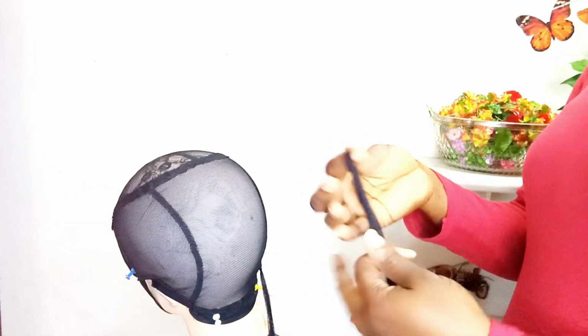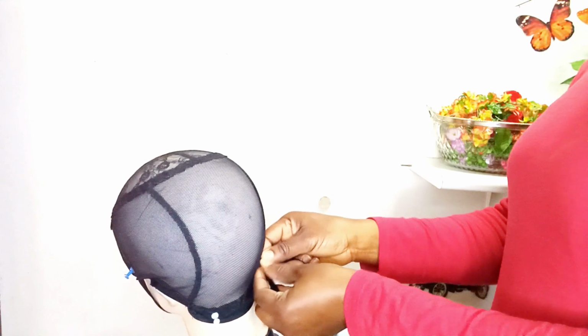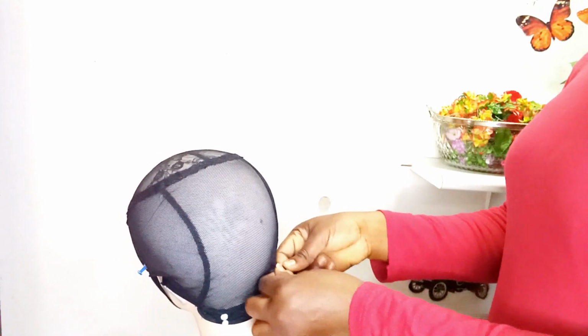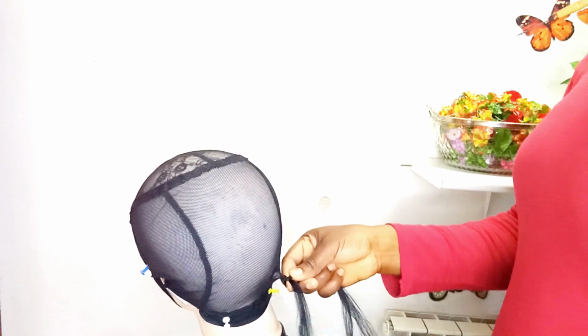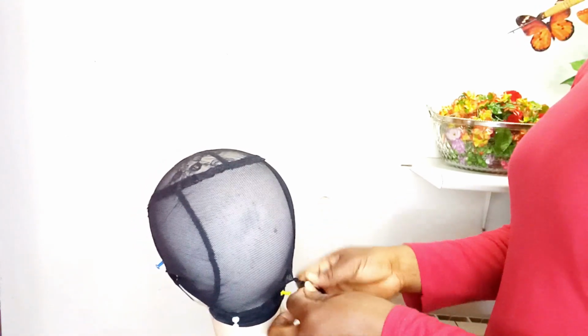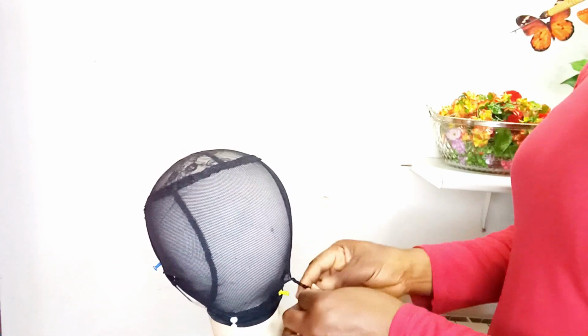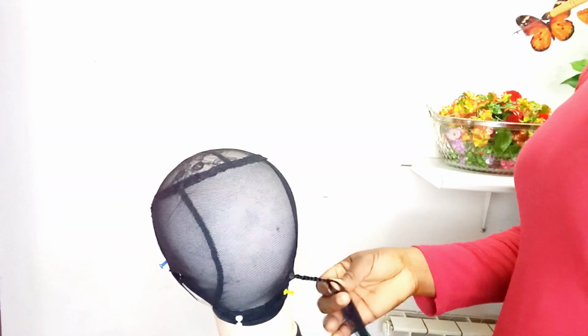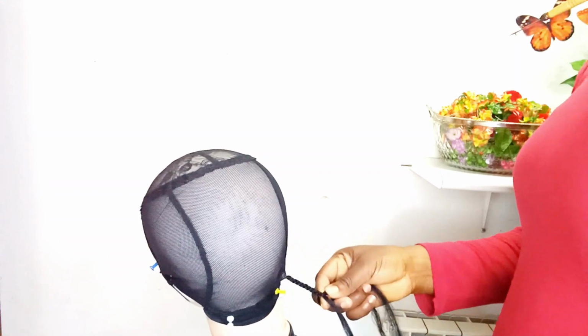So now you have to get the main extension you use to braid, then put it the way I am putting it, for beginners. I make use of 2 methods on this. In case you cannot add it the other way, the second method you can use. But this one is very easy for beginners to add. For those of you that don't know how to add extension, this pattern I use here is very simple. But you have to watch to the end to see other ones, okay?